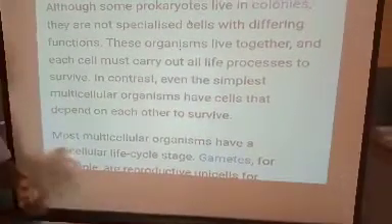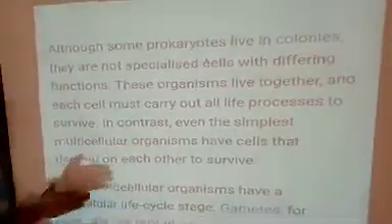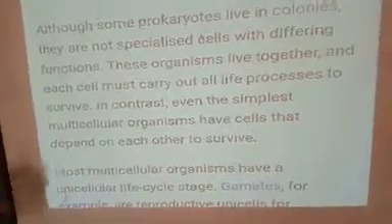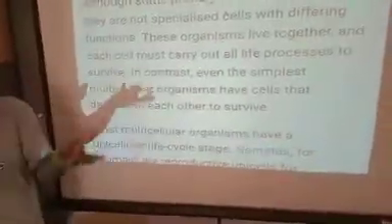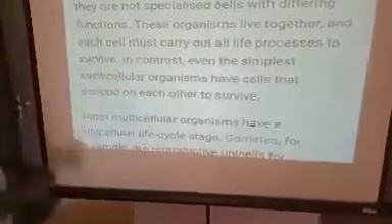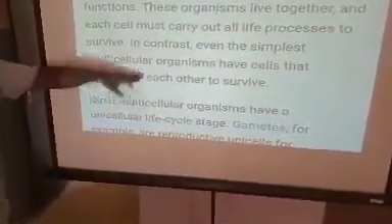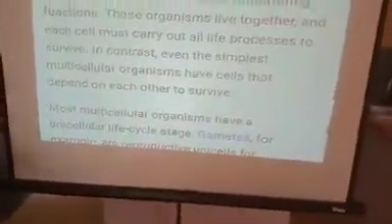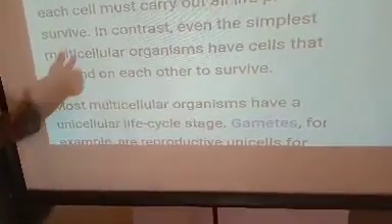So if you're also doing that, that means that organism in question must, it is not a should, it is a MUST thing, must be able to move within the time frame to accommodate that particular thing so they're able to survive in its natural habitat. So in contrast, that's the difference. Even the simplest multicellular organisms have cells that depend on each other to survive. So the cells need to survive, they must have this. They need to survive, they must have that, so that they can survive in the environment.